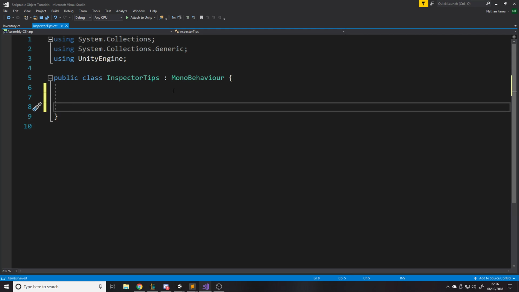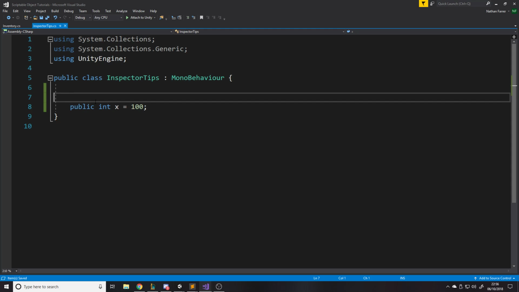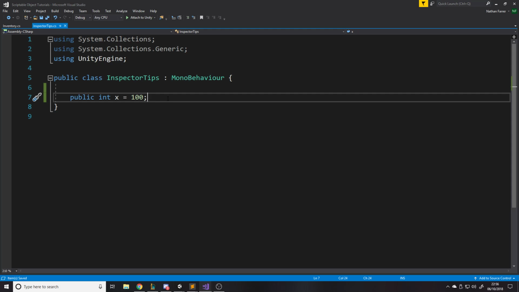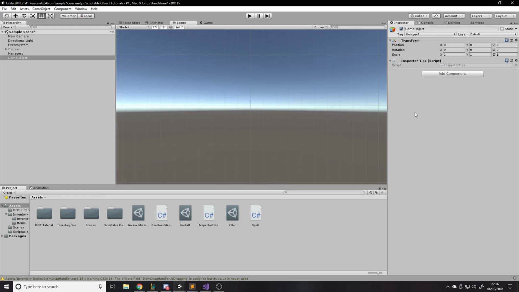Anyway, when you start programming, you'll have integers, because that's like the simplest data type to work with, but you'll have variables, that's the first thing you learn about. And in C# you might make an integer x, but you might want it to be public, so you might make a public int x, and you might set it to 100, for example. There you go, that's the simplest thing you'll do. You've got an integer x, and you might use it somewhere like print x, or in this case, Debug.Log(x). And you'll go back to your editor, and you'll see it appear. And that's all good, you might have that as health, and it'll work fine for your game.